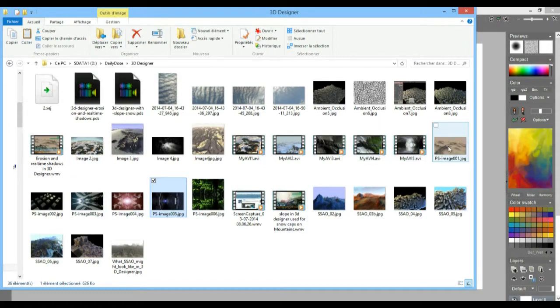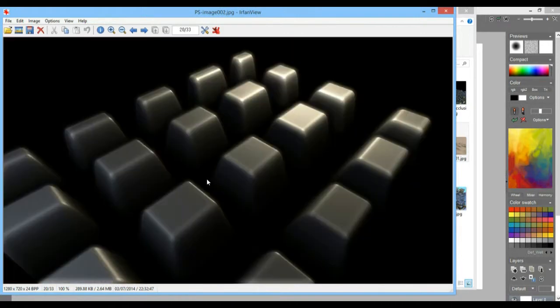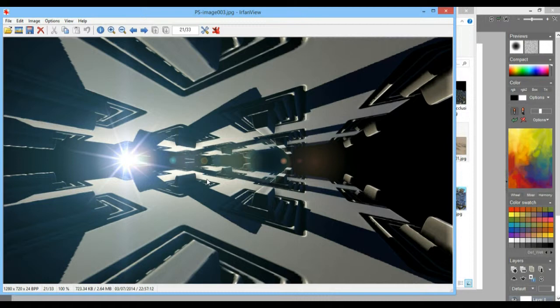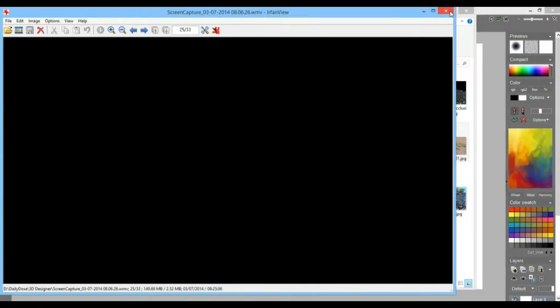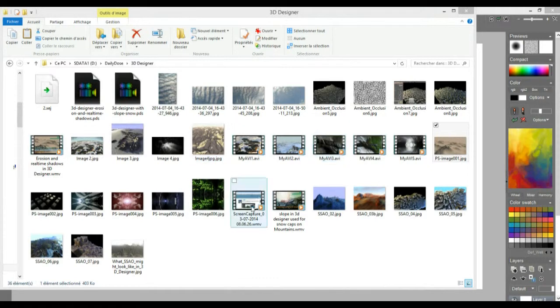I have a couple of videos or images that you may have seen here. These are done with the latest, still being developed, version 9.5. And obviously some improved specular lighting, reflections, some mirror tool here that's actually been around since version 6 I think, or 5. But some great stuff you can do here with the new 3D designer, including some animations. Oh, that one's a recording from the prior video. Let's go and have a look at the following here.